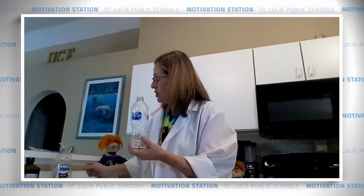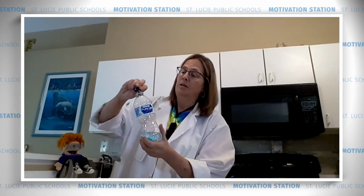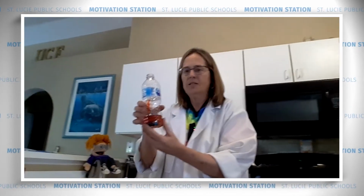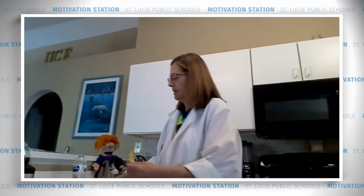And then I'm going to take a squirt of my dish soap here, really good squirt of it, and some red food coloring. Put it in there, see what happens. I chose red. You could choose any color you want. Put some good drops in there. Okay, so I'm going to set my bottle, by the way, on this pan, like a cookie sheet you can use, so whatever might come out of that bottle doesn't get all over your mom's kitchen.